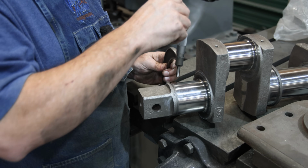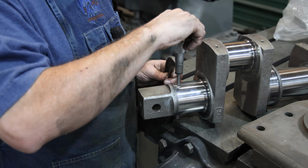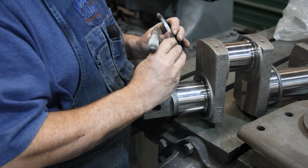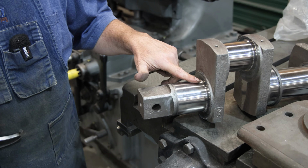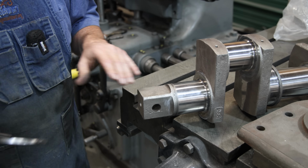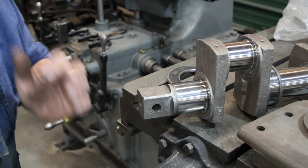And I've actually already measured it, and depending on where you measure it, it's within 2 or 3 10,000ths. So we can check it in multiple places here. And yeah, it's fairly consistent. It's within about a 10,000th across that surface, but it is just slightly undersized by maybe 2 to 3 10,000ths. Now let's measure our bore over on this one and see where it's at.